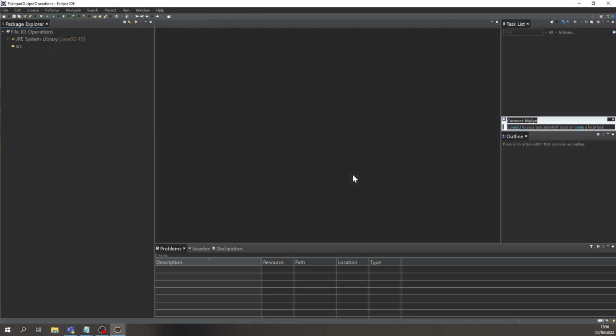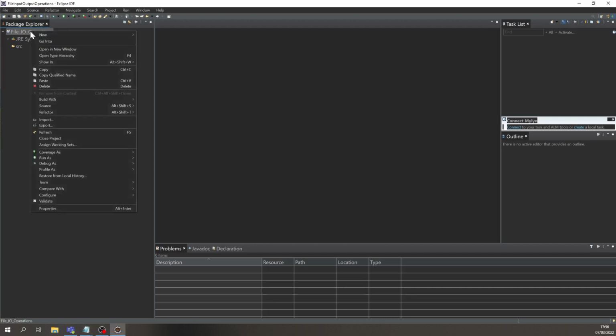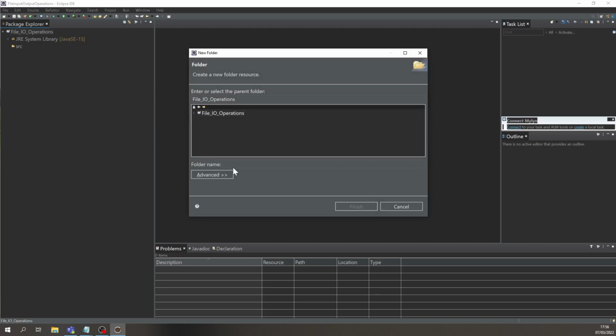Okay. So the idea is that we will have a location where we'll put our project, folders, whatever it will be, that we want to scan and find specific files. So I will create a new folder and I will name it folder for files to find.